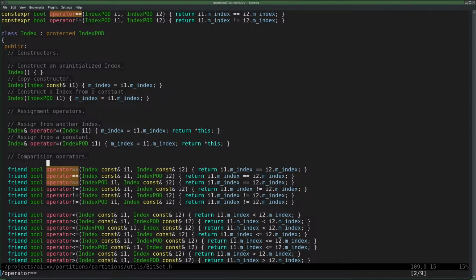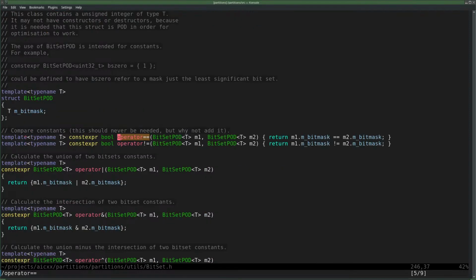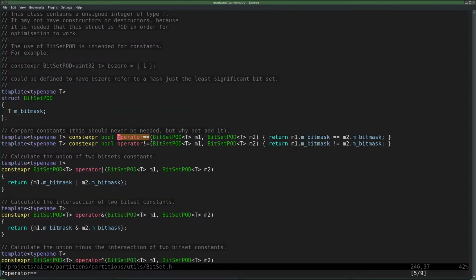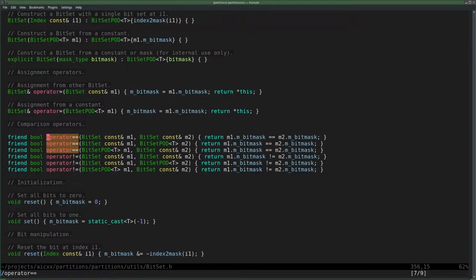As for bit set, not for indexes. Bit set POD is being compared here. These are bit sets and then separately bit set PODs.